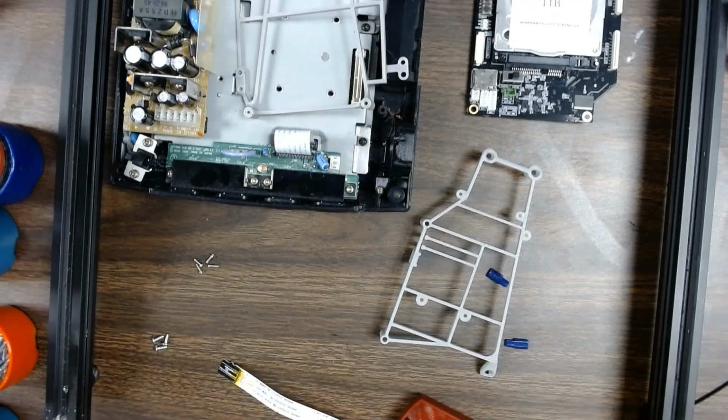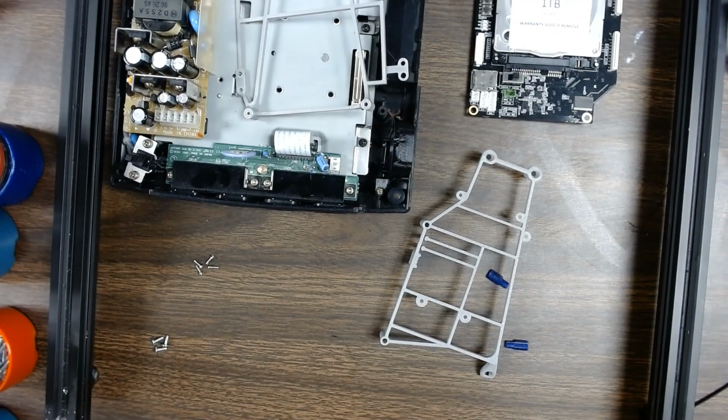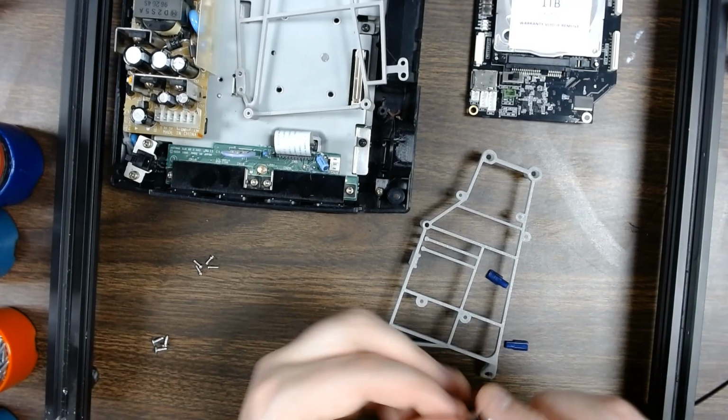Let me grab a reamer tool real quick. All of our prints will come reamed out, so that's not going to be an issue people run into. So you don't need to do this portion. This is just something that we do with our finished prints, just to make sure that the holes will fit the light pipes properly. Because no matter what you do, you're never going to get a print wall that is 100% perfect every time. It's just how it goes.